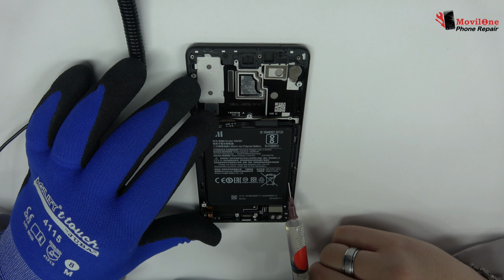Remove the screws from the bottom of the device. Here we have the loudspeaker. Here we have the motherboard flex cable. We disconnect the coaxial antenna. With the help of the spudger, we remove the sub-motherboard.